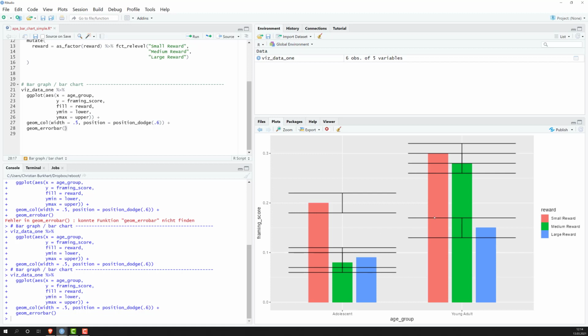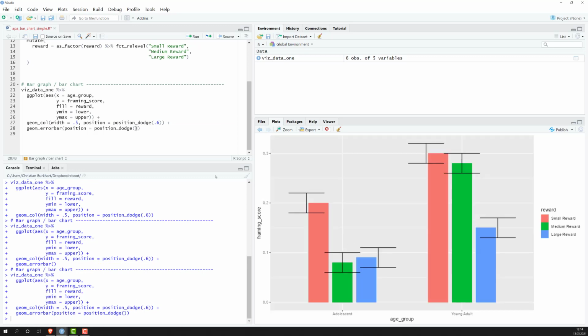You might see it, right? The error bars are stacked again. Yeah, I didn't put them side by side, so again, we need our position dodge argument. And to make it align perfectly to my bar chart, I also put the same width in between. So now it has a different width, so that's why they're not aligned. If I add a 0.6 here, they should be aligned perfectly.